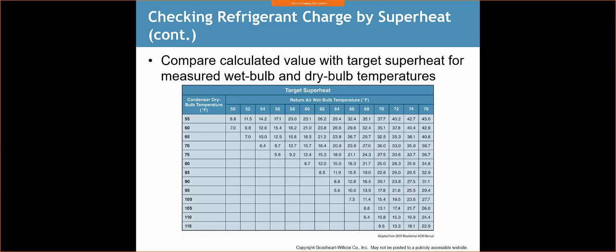All right, so we want to take these measurements to figure out what exactly the right superheat is based on the conditions. If it's really cold outside and really hot inside, it's going to give me a different type of reading. For example, if it's 60 degrees outside and my return air wet bulb is really high, then I don't have a reading here. It's just not going to work properly.